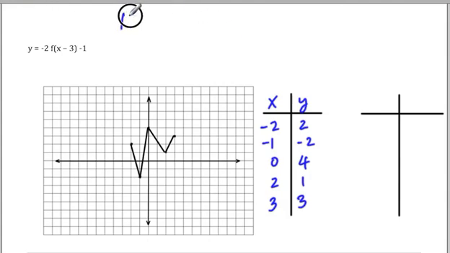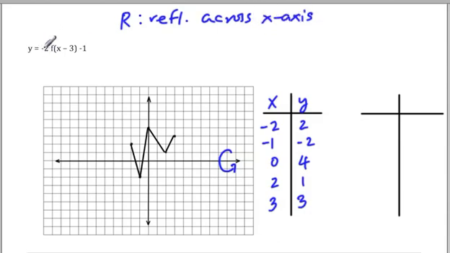Okay, so again, RST. So let's look at R. We can see that the coefficient in front of the F is negative 2. And really, we're not concerned about the 2, but we're more concerned about the negative. And since there's a reflection in the y coordinates, basically all the y's will flip, so it's a reflection across the x-axis. Okay, so that's our reflection. Remember, the negatives only deal with the reflection.